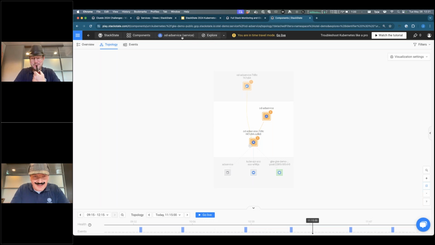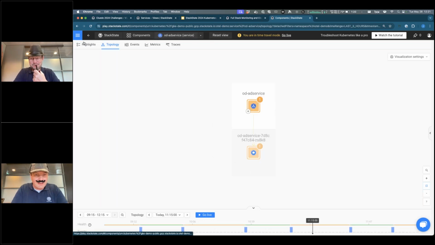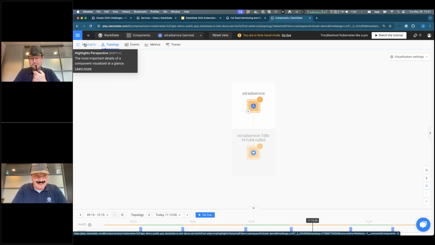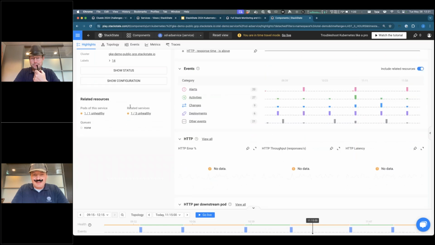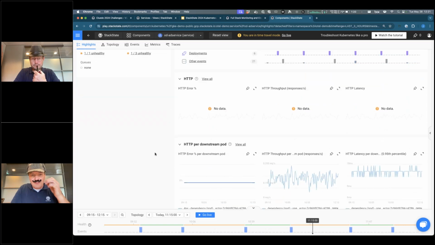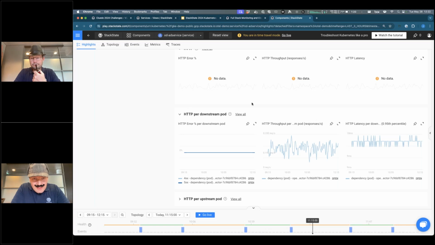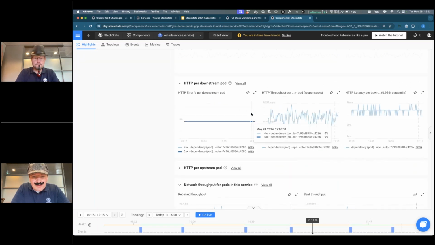StackState is not fake, because this is all live data that lives in our playground clusters. So from the events, we dove into topology, but there's more on screen, because we also have metrics. In this case, this pod isn't emitting HTTP metrics, at least not those.